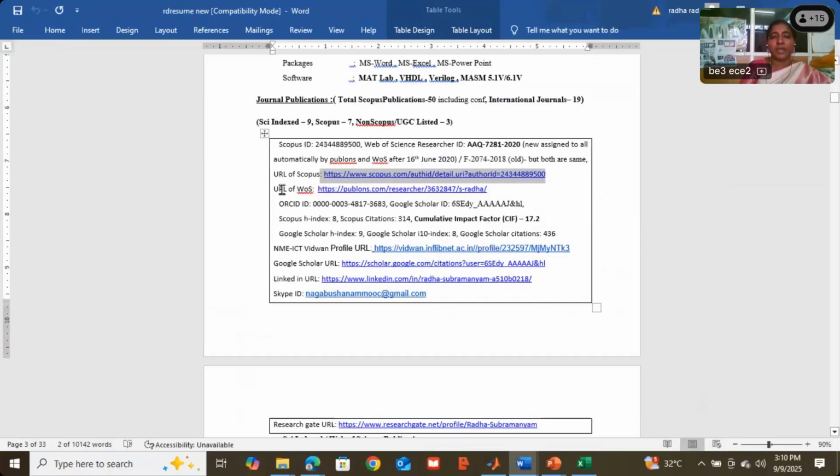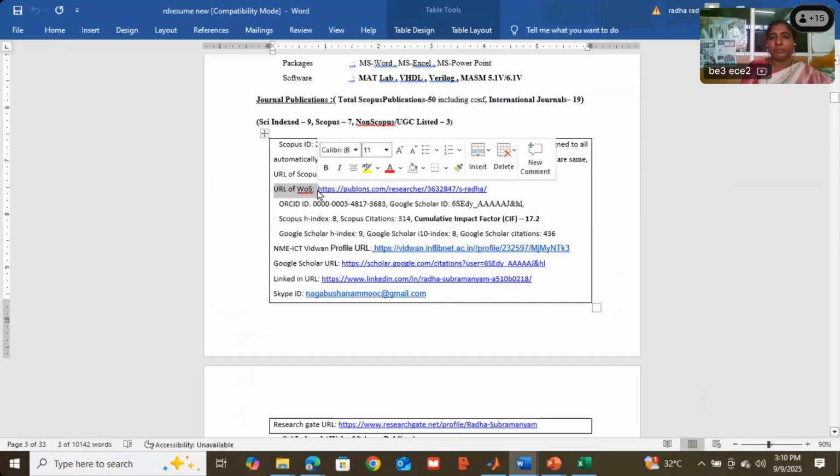And Web of Science, if you have this login, I told you I'm doing reviewer mains. After reviewing, when you submit the review comments, instantly a thank you message will come from that journal. That thank you email, you just forward it to Publons and Web of Science. They will maintain the researcher score. How many papers you have reviewed, how many papers you have published, how many SCI papers, how many Web of Science papers, those lists are there.